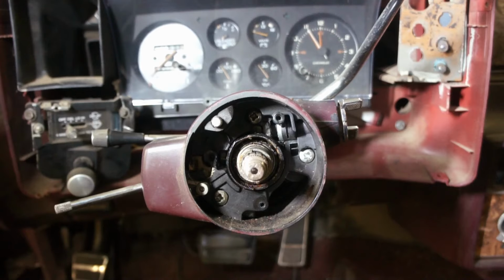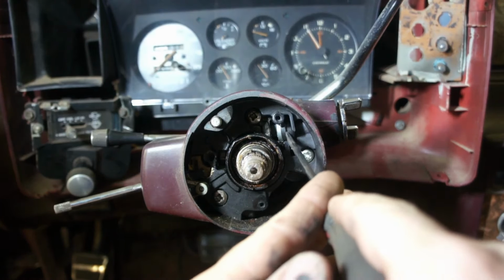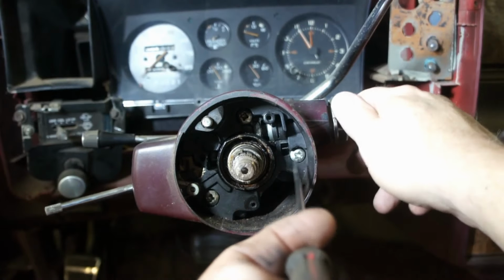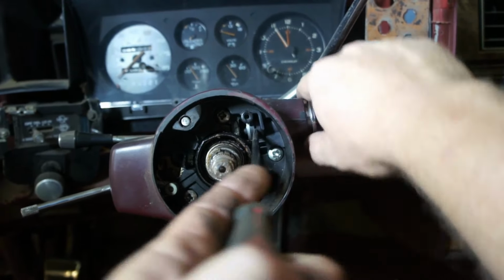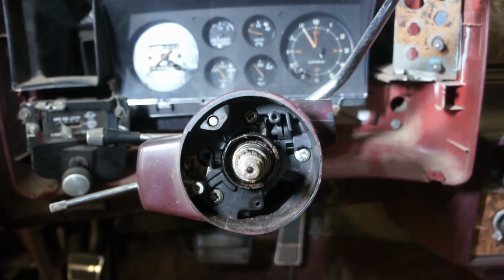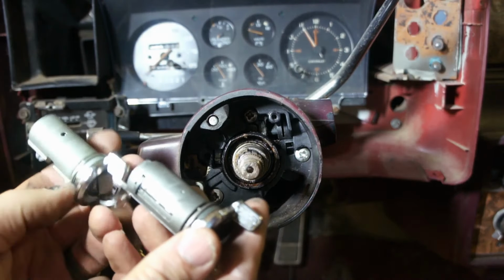Okay, you might be able to see we got a little push button right here in this slot. Right in there, so when I turn it on, I should be able to yank it out. Unfortunately, as I compare.